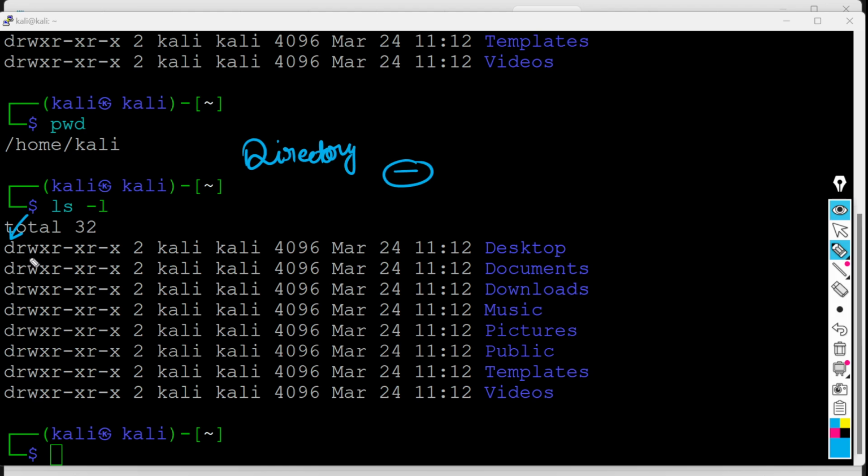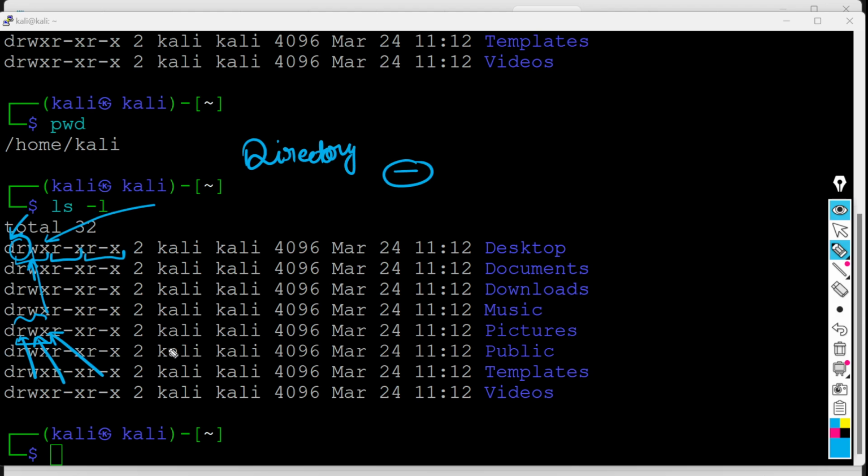After that, you see there are different bits, a combination of three, three, and three, a total of nine fields here. The very first group is about the owner, the access permissions of the owner of that file. R means read access, W means write access, and X means execute permission. In the first combination we have read, write, and execute. Wherever you see R, that's read; wherever you see W, that's write; and wherever you see X, that means execute. So the owner of that file has access to all of these.